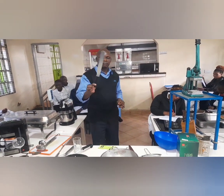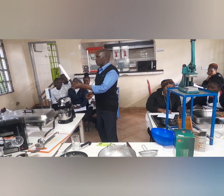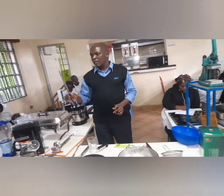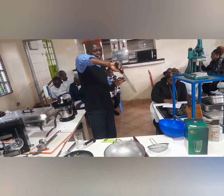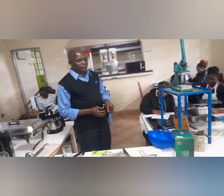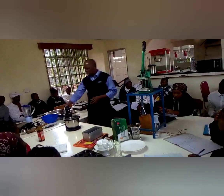Another knife is here. Icing knife. Can we say it together? Icing knife. We use it for icing the cake. You put your icing sugar first and you ice nicely. It's a very simple tool you can use.